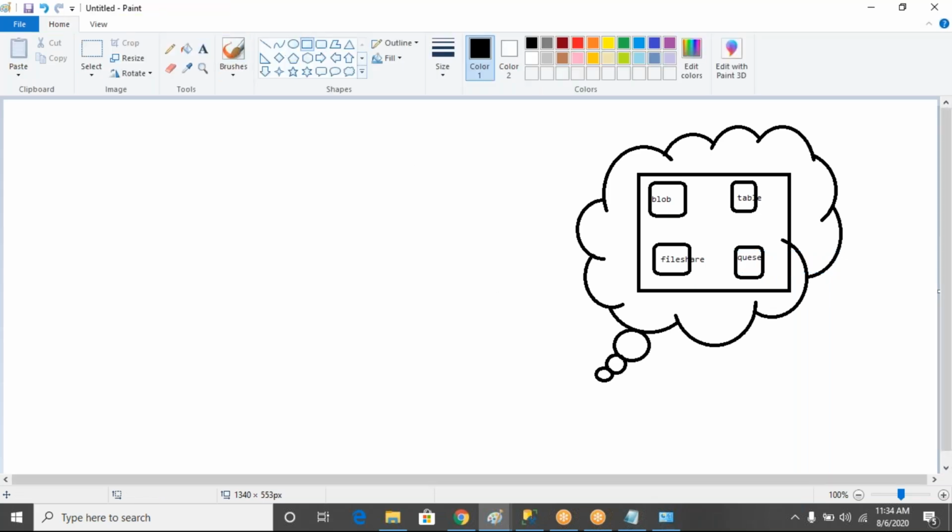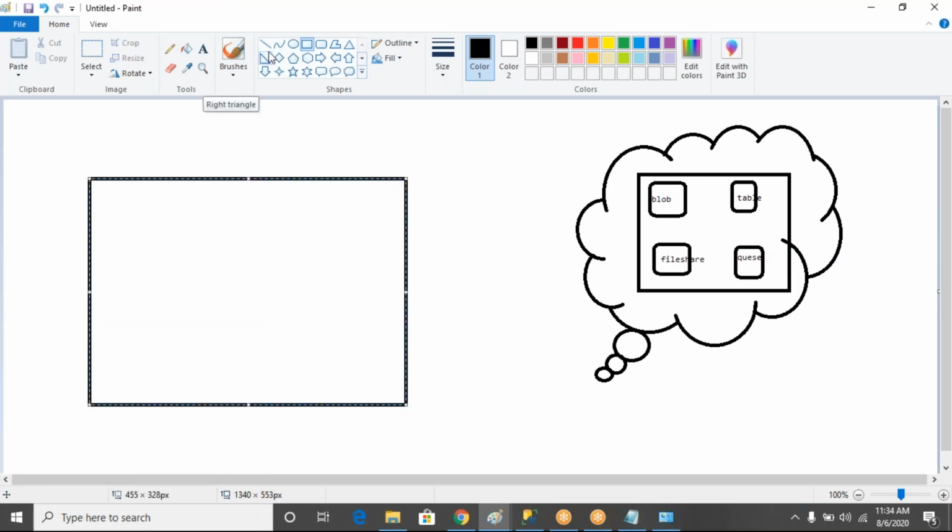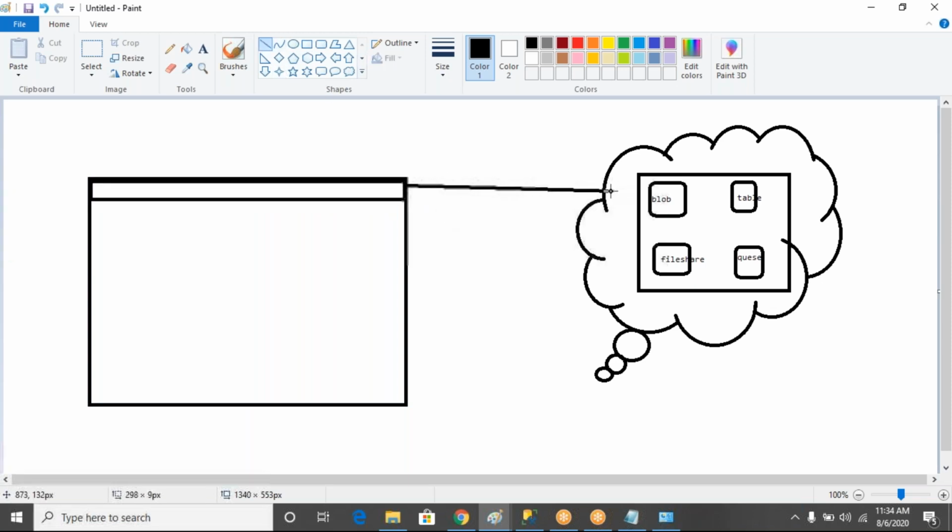Generally, to connect to this Azure cloud, we are using a Google Chrome portal, right? So through this portal only, we connect to the storage through the internet.